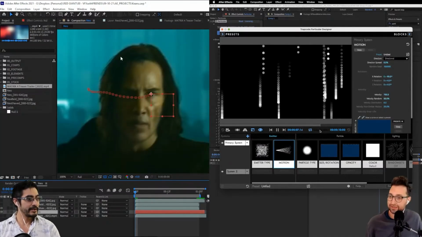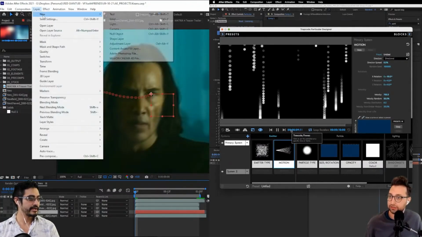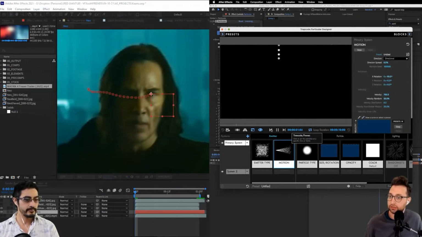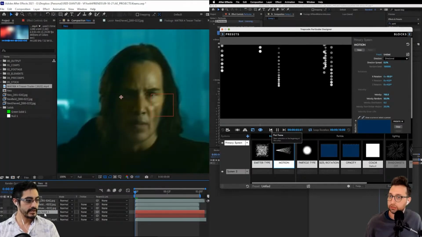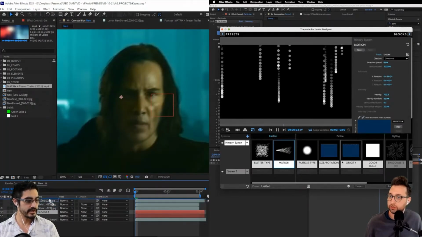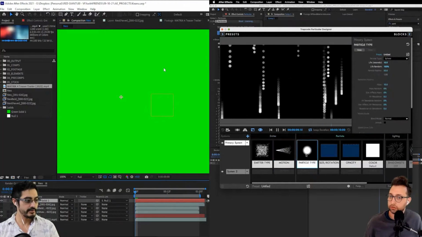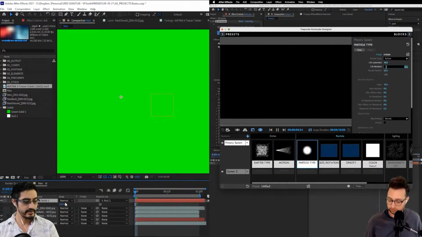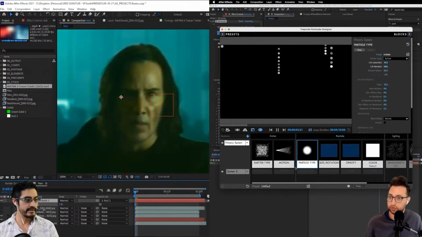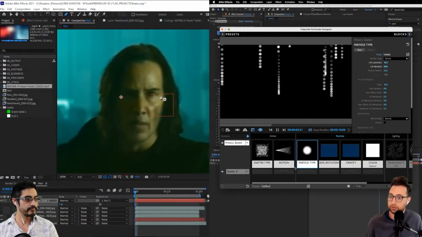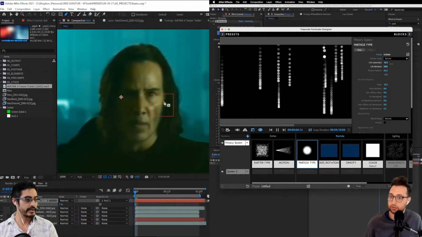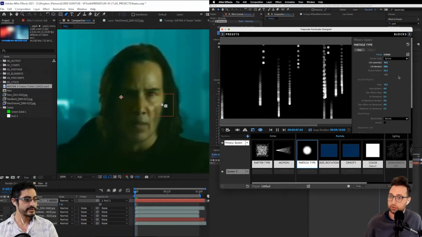So back here, I'm going to create a couple of little masks. I always like to create solids and then attach them to a null that has motion. That way I can draw a mask on them and let the mask stay parented to that null without having to adjust the mask every frame.